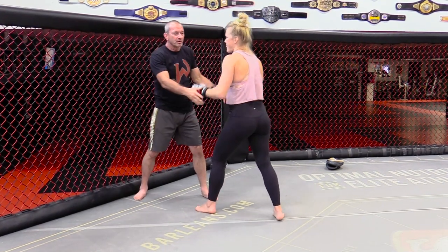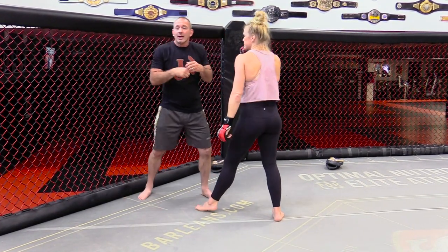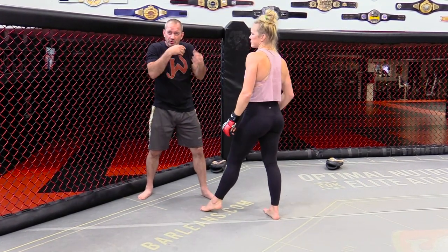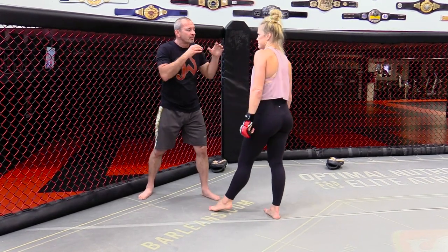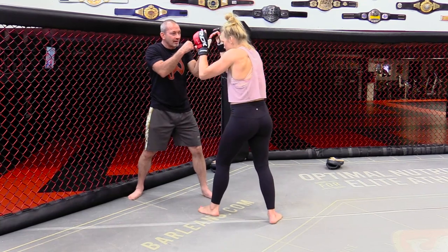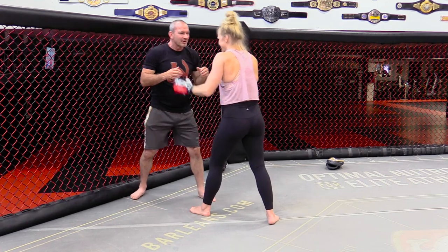It's kind of interesting — sometimes when you shut people's arms down, you can get the whole turn of the body, and sometimes you can hit with the other elbow. It doesn't always have to be the same side. You'll start feeling what works best for you the more you do it. You can also use two hands — pull both hands down and give them one elbow or the other.